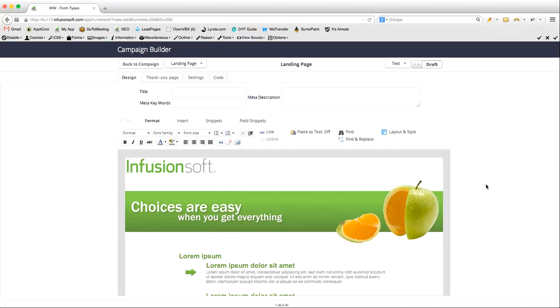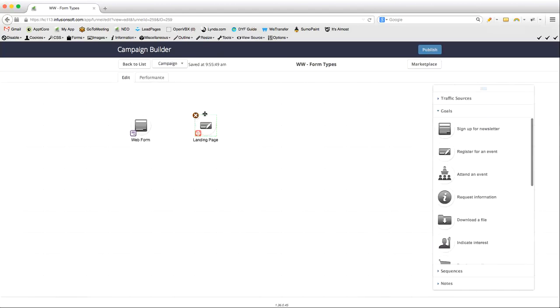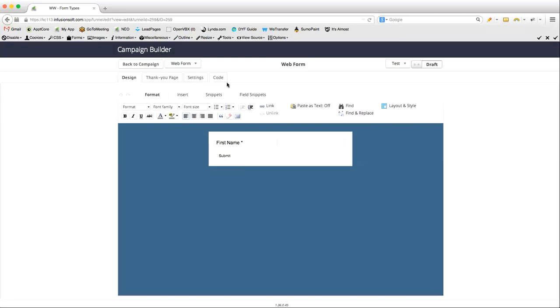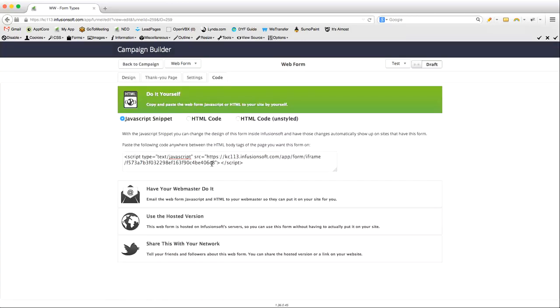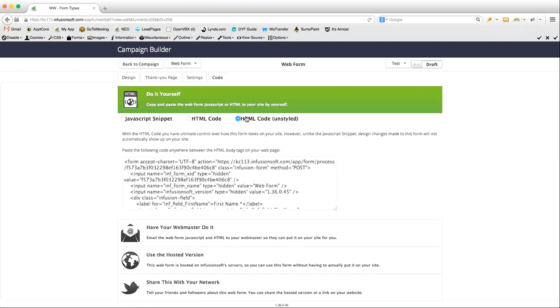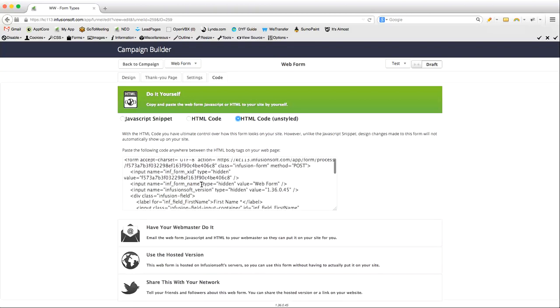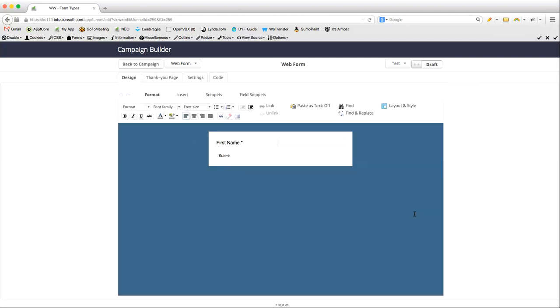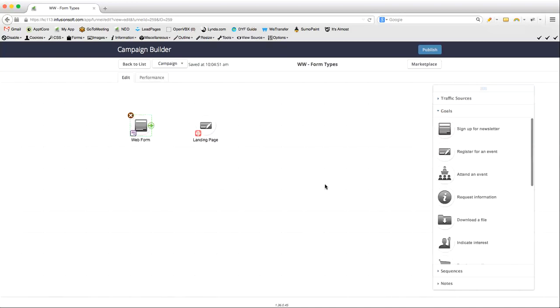And there are plenty of articles that don't cost you anything, of course, to access, and then you can get a couple pointers about how Google, for example, prefers to have that set up. So that is true even on a web form, even though we don't provide you that by default. Once you embed the information, some of those articles will actually point out exactly what type of information to insert and where to insert it. So in the code, for example, you can paste in your meta tags, meta title, other details and descriptions that you might want set up for SEO purposes. So feel free to look into some of that.